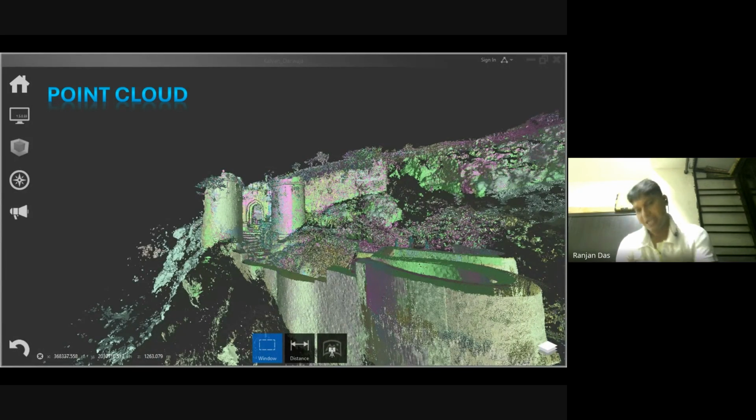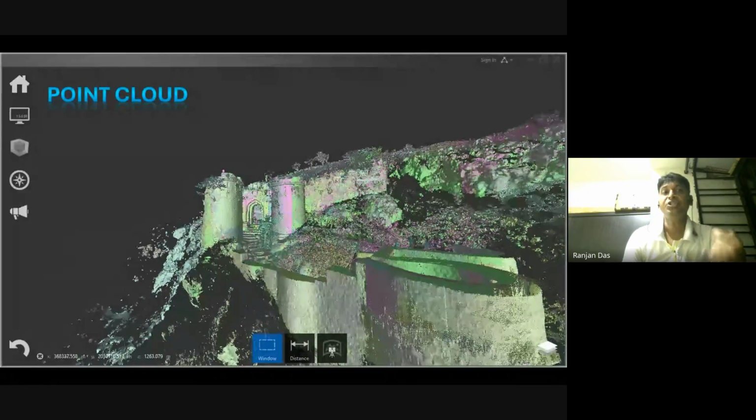Why? Here we need the structure of the entire thing, whatever we can see, should be seen as it is. Each and every point should come with information so that we can store our result. So here we have collected this point cloud.